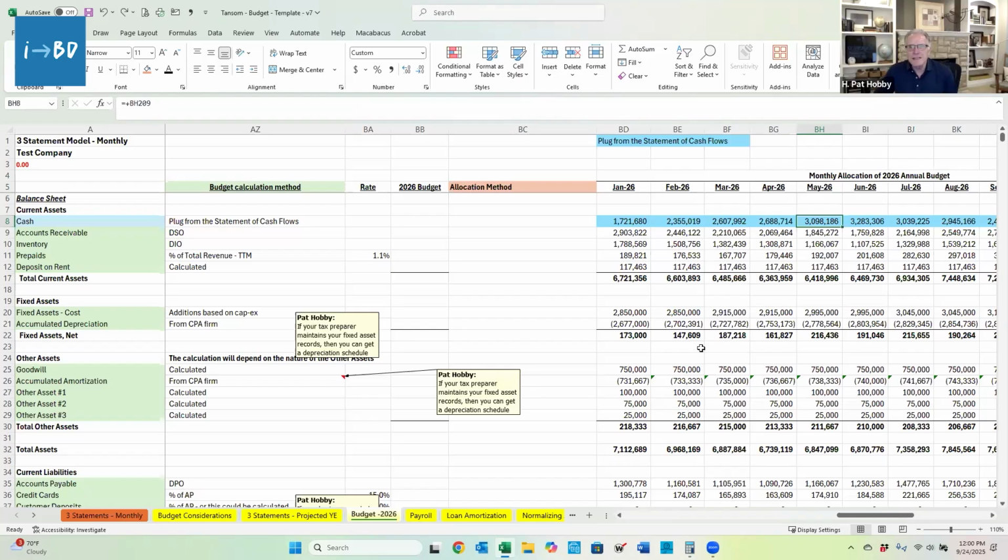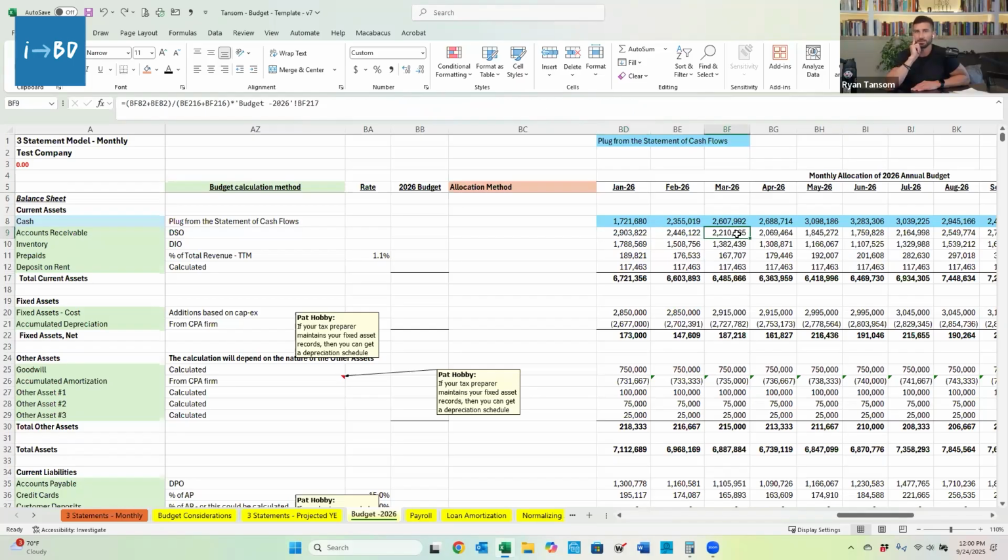If these numbers were exact on the income statement and we collected our money in the predicted amount of time, and inventory, these would be your cash balances if it all worked out. But days sales outstanding is how quickly you collect your cash. You can look historically and calculate your DSO and say we collect our cash in essence based on a certain number of days: 36 days, 45, 60, whatever it might be.